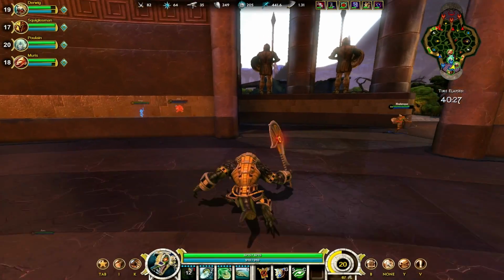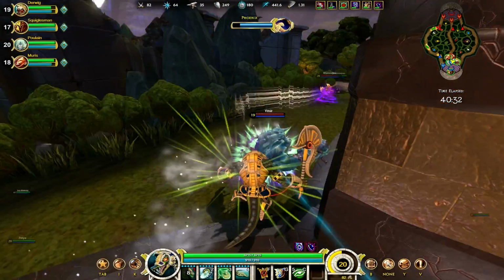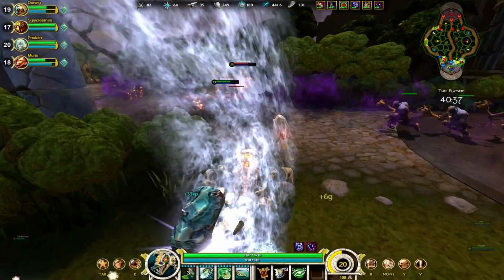Probably gonna go for a split push strategy. For someone coming from the back end here, trying to jump in here. Does he have an ultimate? He does have an ulti. Shibalanki going after the enemy. Shibalanki, here comes the ultimate coming out. The Rising Jaguar goes out, but does he get stunned?